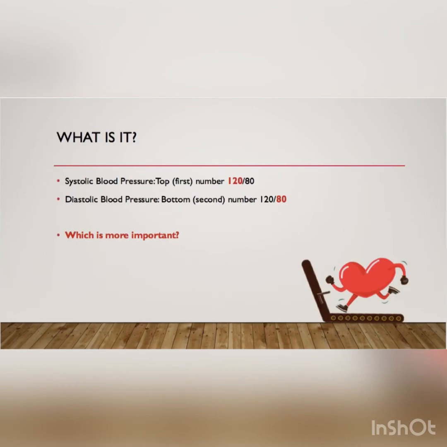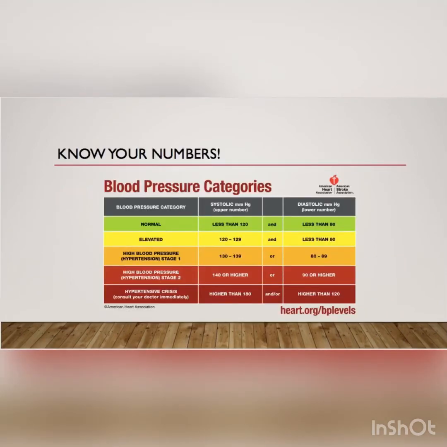So typically, when we look at which one is more important, we give more attention to the top number, that systolic pressure. While more attention is given to this top number, it's important to know the bottom number is still used in a diagnosis. All right. So the systolic pressure, that top number, is a major factor for cardiovascular disease for people over 50, and that's why it's typically paid more attention to. In most people, systolic blood pressure rises with age due to the stiffness of the large arteries and long-term buildup of plaque.